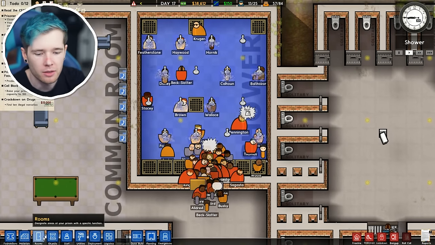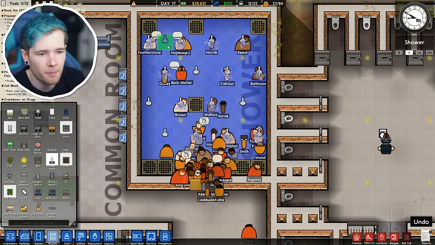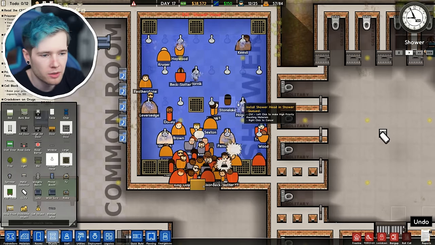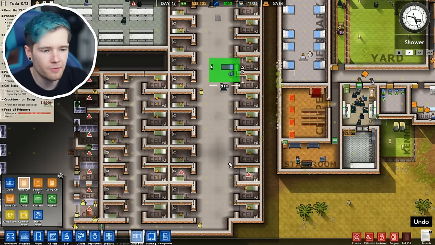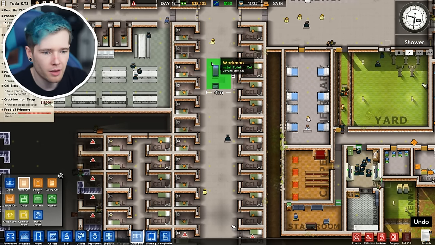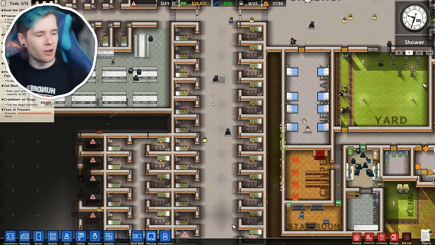Maybe I need more shower heads. I'm just gonna buy loads. I've already got some. Bam, bam, bam, bam. There we go. All of you get showers. I could even fit some cells in the middle here. Look, check this out. If I put some there, yeah, I can fit loads in.